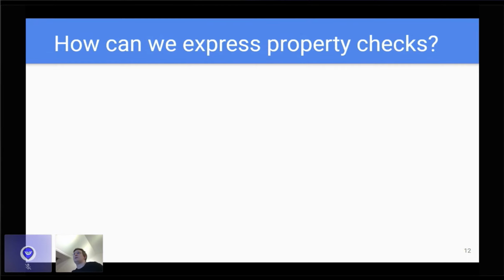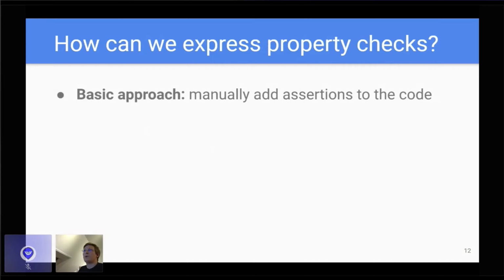So how can we express these properties? The most basic approach, which you can already use right now in Mythx, is to add such assertions to your code manually. Then the tools will try to violate these assertions, and they will give you test cases when they do.